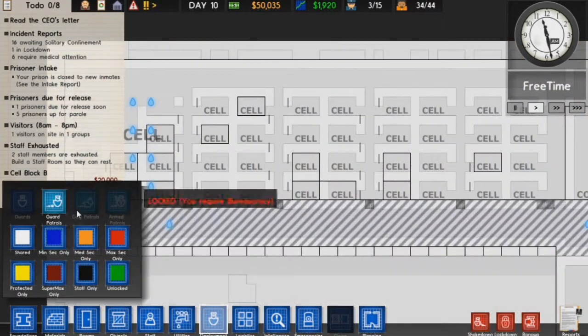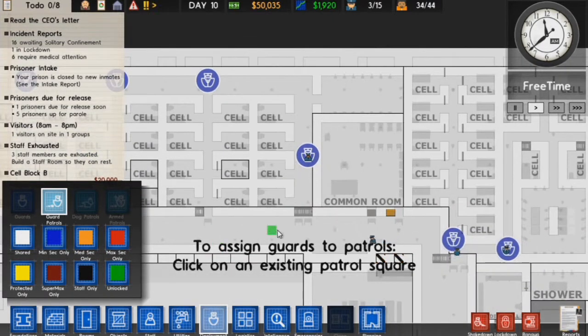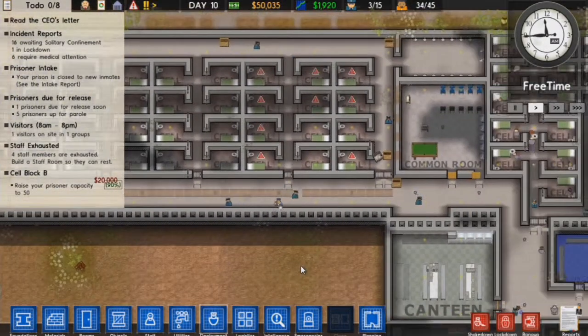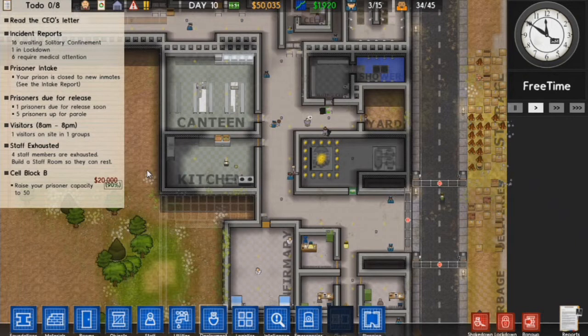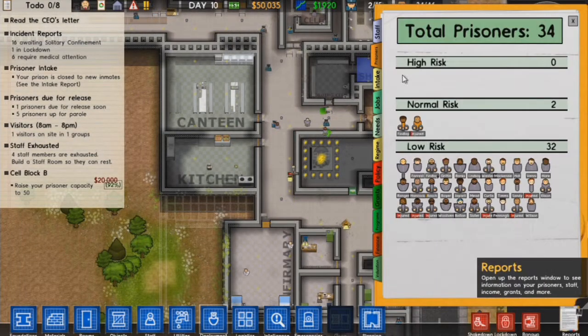Actually, I want to redeploy these. I don't want you there. I want you up here, here and here. You guys are fine where you're at. Buy one of those guys in a new area. We can take new prisoner intake now.